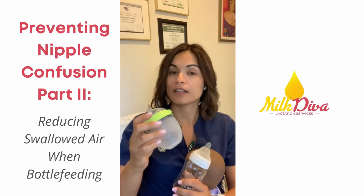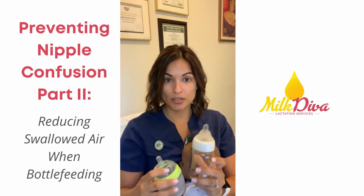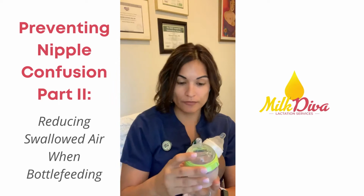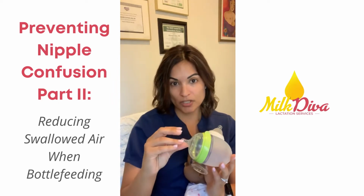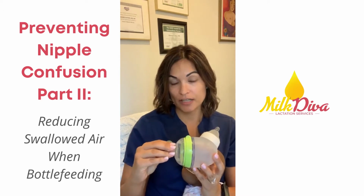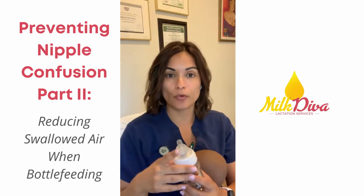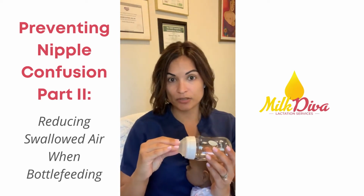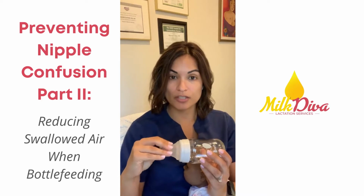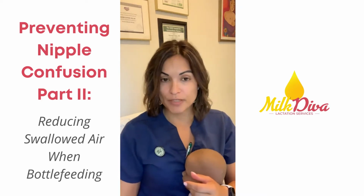This is really not how a real breast works. A real breast is soft and it actually turns more into this shape once your baby latches. So this bottle, unfortunately, teaches your baby to just latch at the tip, and they usually live right here. But in order to be proficient breastfeeders and have proper oral function, they need to be able to latch all the way up here and get used to having this much breast tissue or nipple in their mouth. So that's the first thing, is using the right bottle.